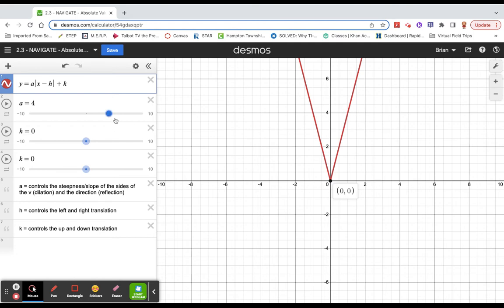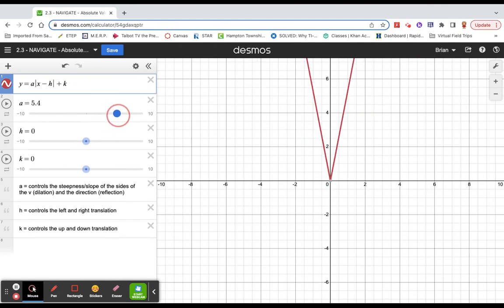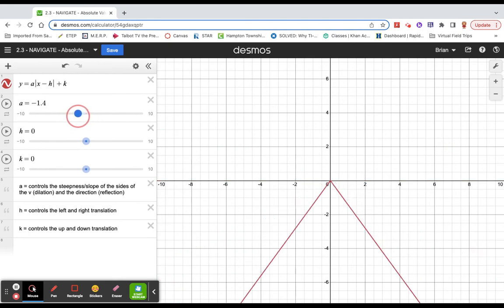So as you adjust this a number, you are adjusting the steepness of the sides and making these sides have the slopes of whatever you might need them to be. Slope of 7.1, you could change a to 7.1. Now you'll notice that I have very much stayed away from the negatives. What if I made the decision to slide a all the way back into the negatives? Well, fortunately for us, the same exact slope conversation happens, but instead we're going the opposite direction.